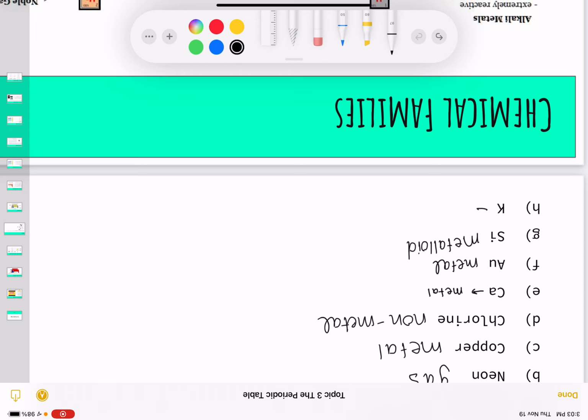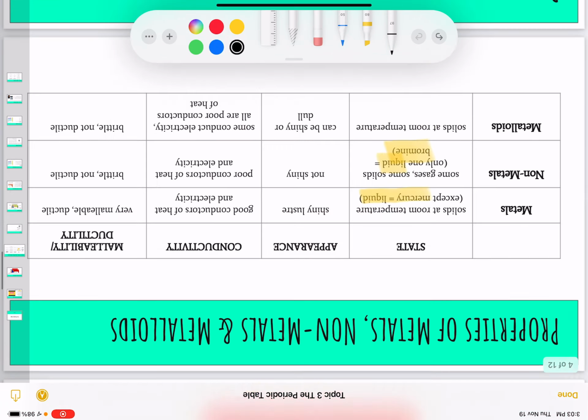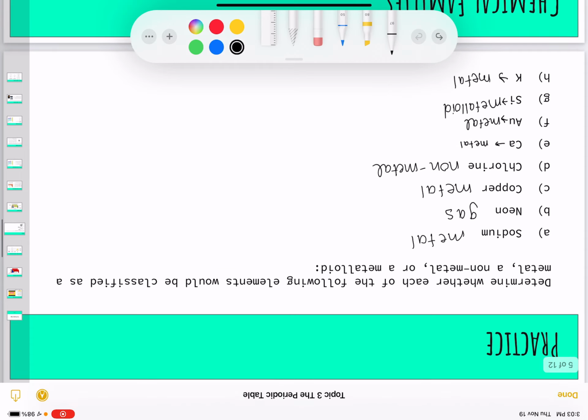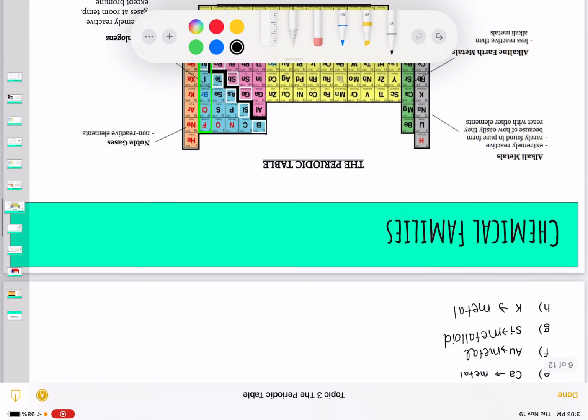And then K is potassium. And potassium is a metal. It's on the left side of the periodic table, right here. Okay, so again, if you were to see potassium, it doesn't look shiny, and that's because it normally oxidizes. That means that oxygen reacts with it when it goes into the air, and it loses that luster, I guess you could say.